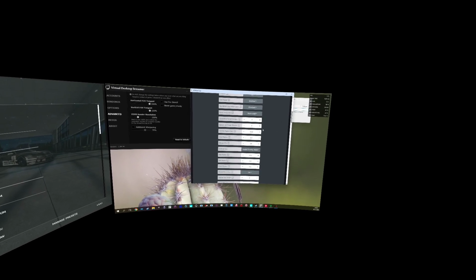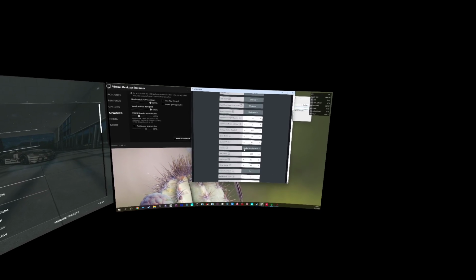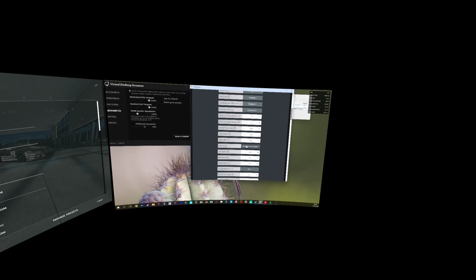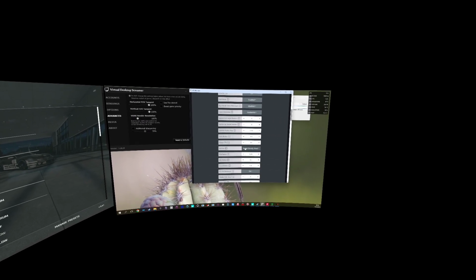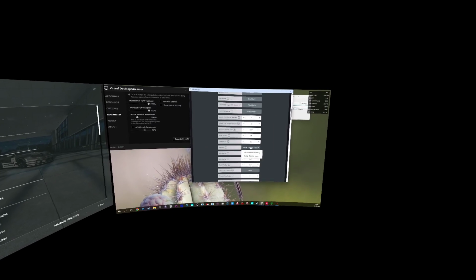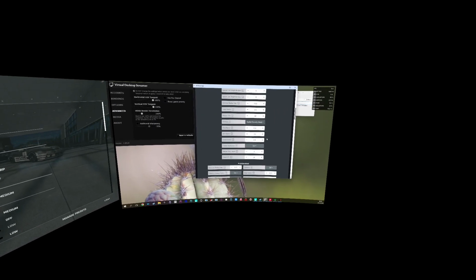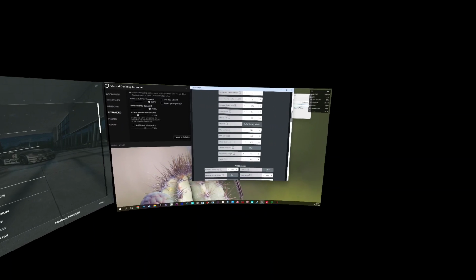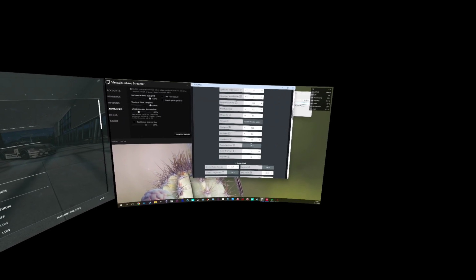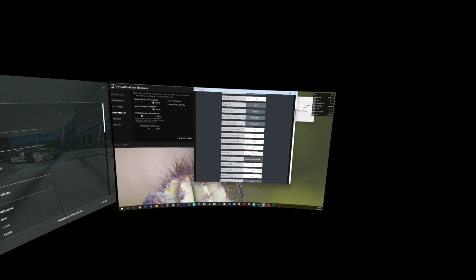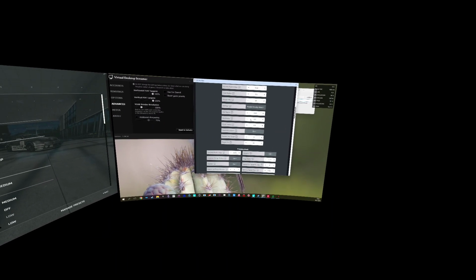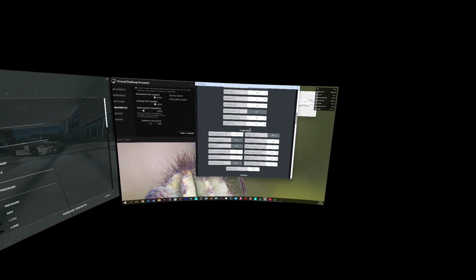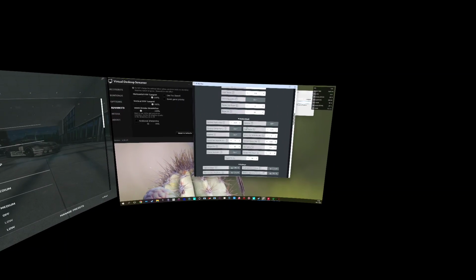The most important setting is quickly to go down. Number 1, this is mainly for Radeon users. If you are on NVIDIA, you need to try the other settings. I can't try it because I'm no NVIDIA user. I adjusted this a little bit, but I'm not sure, due to this being off, if it even does anything currently. But I will show you quickly the most important setting for me down here.